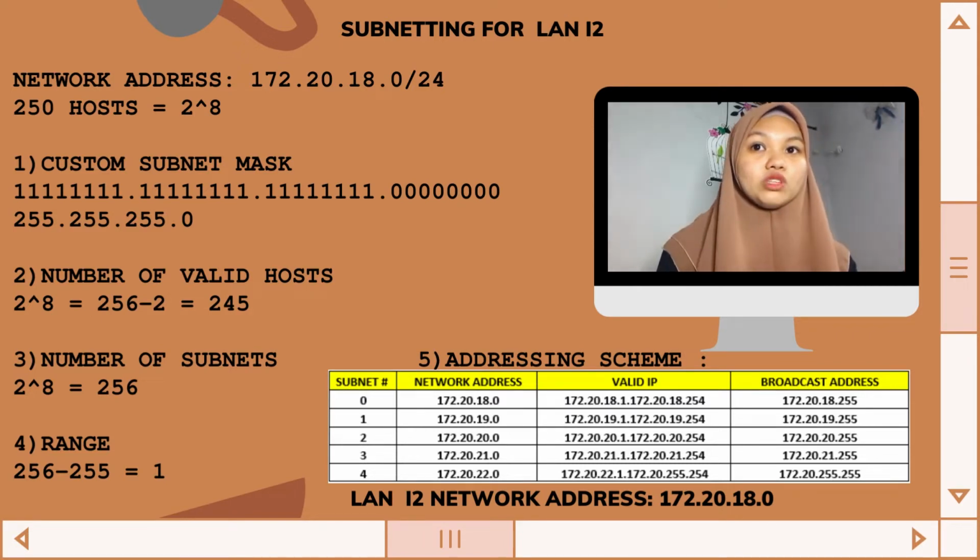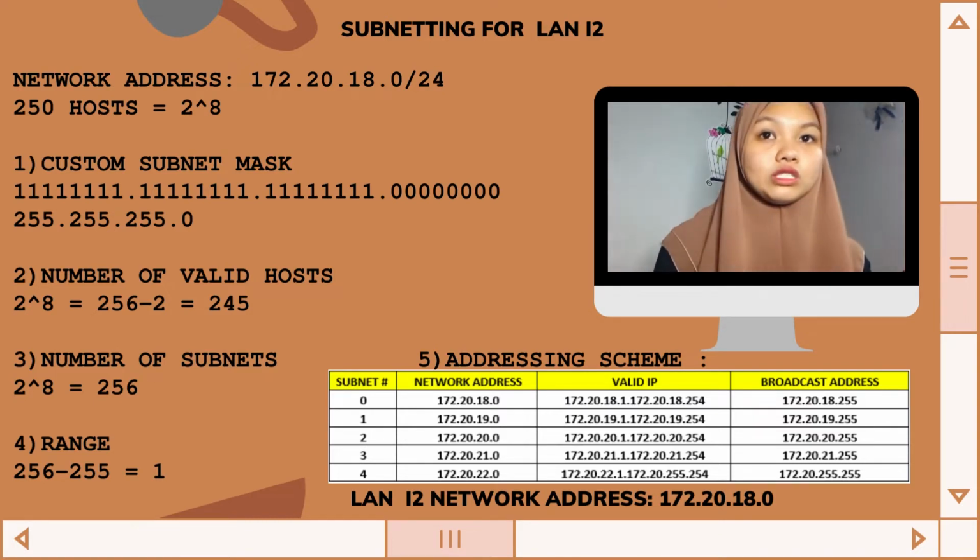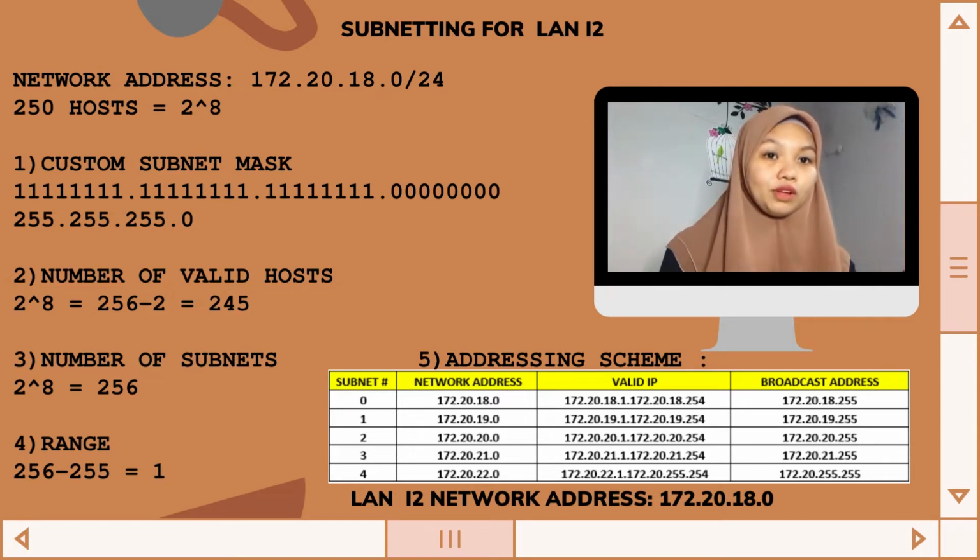For subnet 3, the network address is 172.20.21.0, valid IPs 172.20.21.1 to 172.20.21.254, and broadcast address 172.20.21.255. Then subnet 4 starts at 172.20.22.0, with valid IPs from 172.20.22.1 up to 172.20.255.254, and broadcast address 172.20.255.255.